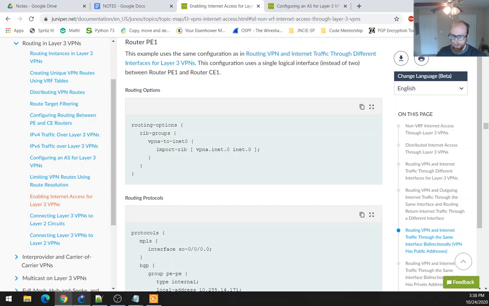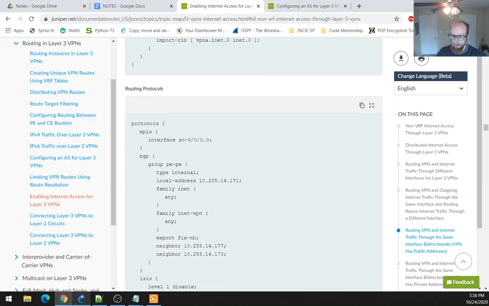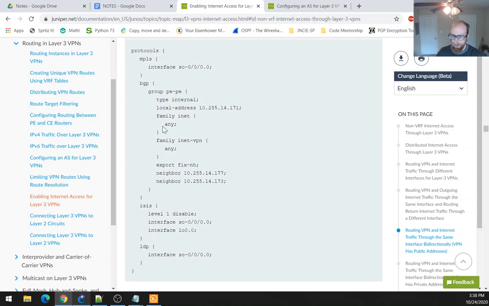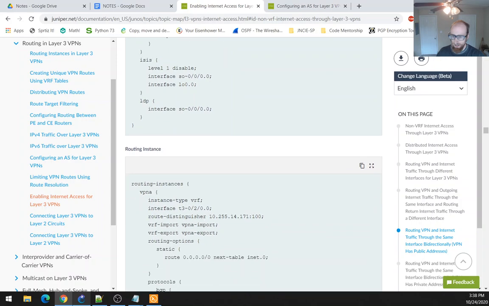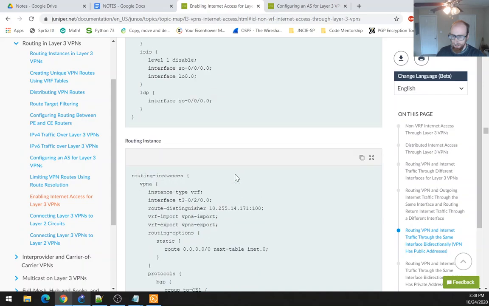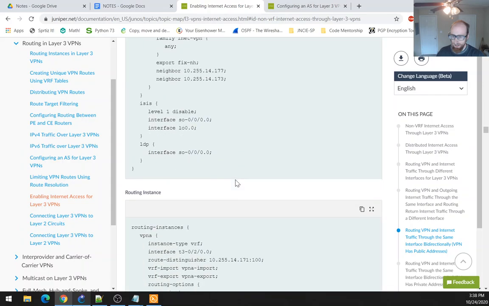Okay, and it looks like it uses a RIB group, routing options RIB groups, and then it applies that RIB group to the routing instance BGP for the customer traffic.